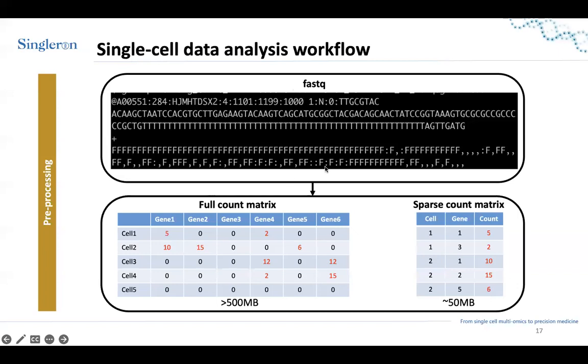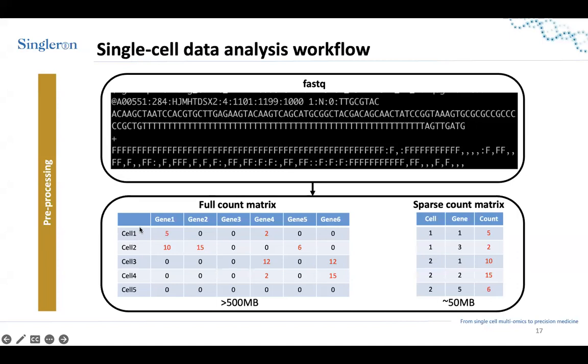From this data, the fastq file, we get this count matrix. So we get the sequence, we do some pre-processing, we clean it, and so on. After alignment to a reference genome, we see where it is aligned, at which genes it is aligning. Because we know the barcodes, we can know which cell it belongs to.